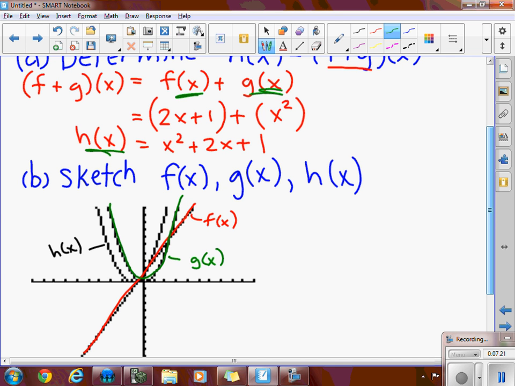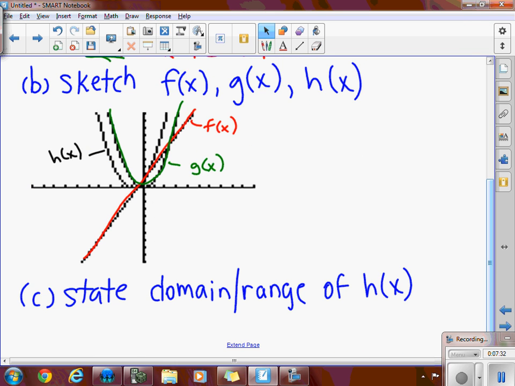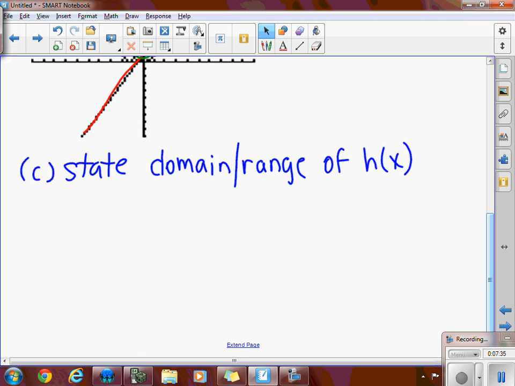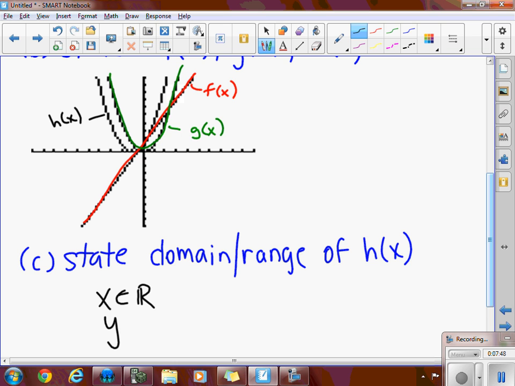Okay, so the question that was on your field test about subtracting them, we had to be subtracting our y values and our ranges to figure out where this graph would actually have gone. Okay, so there, we got the thing sketched. State the domain and range of h of x. So h of x is that black one here. What is the domain and range of it? Okay, so the domain, x an element of real, it's everything. The range, y is greater than or equal to 0. Just looking at the graphs.